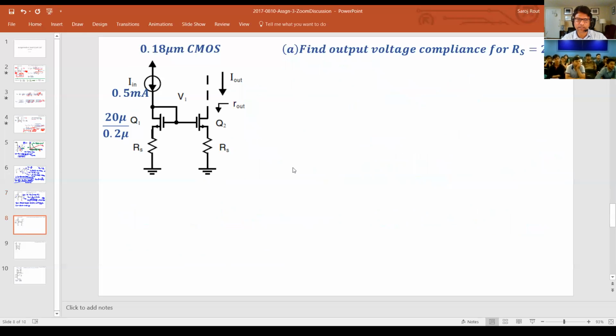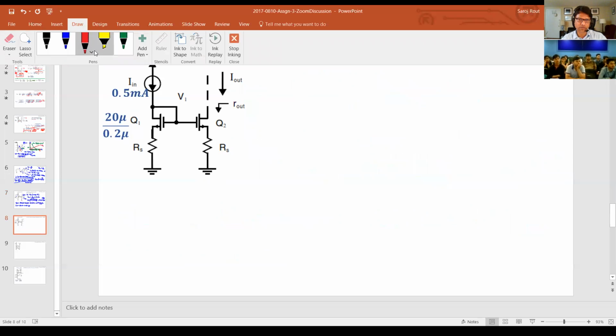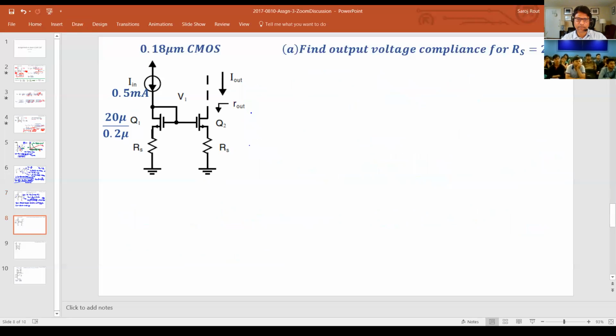So what is the voltage headroom, which I call the voltage compliance? This was not part of the problem, but this is actually an important reason why we don't use this most of the times, but use a Cascode, which I'm going to show later on. So the output voltage compliance is, if you had a simple current mirror, I've shown this before where I want to find out V out versus I out, and it is only a current mirror after a voltage V effective, right? If it was a simple current mirror.